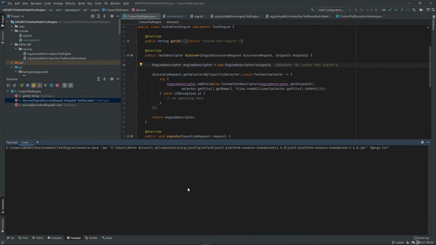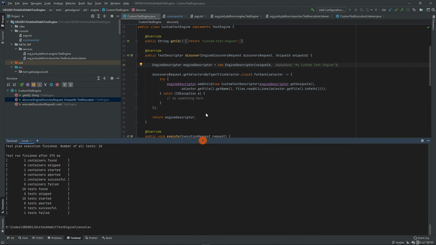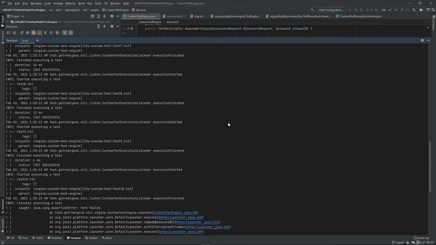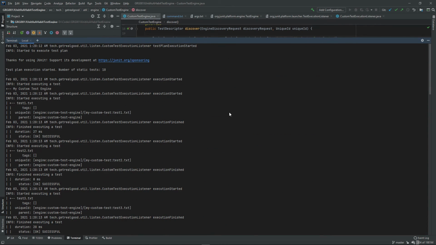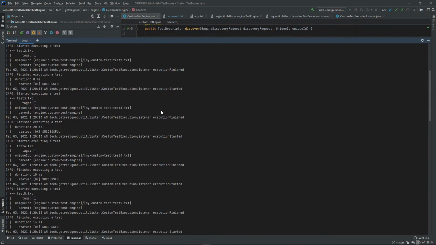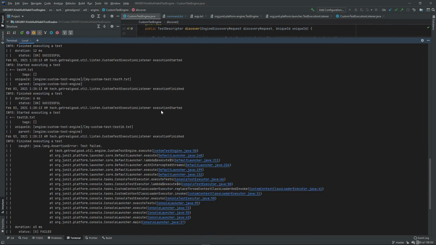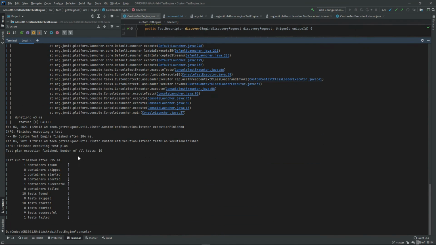Let's clear the buffer and run it one more time so we can look at it again, so that we have repeatable runs. You can see that 10 tests were started, 9 tests were successful, and 1 test failed.